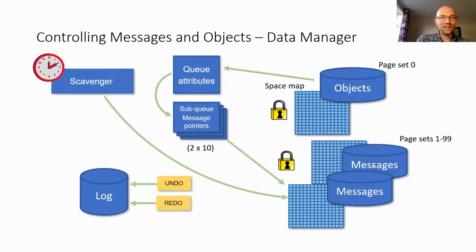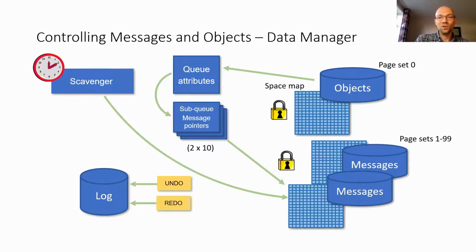It's also the data manager's job to ensure that logging takes place of updates in the page sets. So it will ask the log manager to write records whenever any changes take place in the page sets. And the other thing that we've got going on in this slide is the scavenger task. That's part of the data manager that goes around freeing up pages that are not needed anymore.